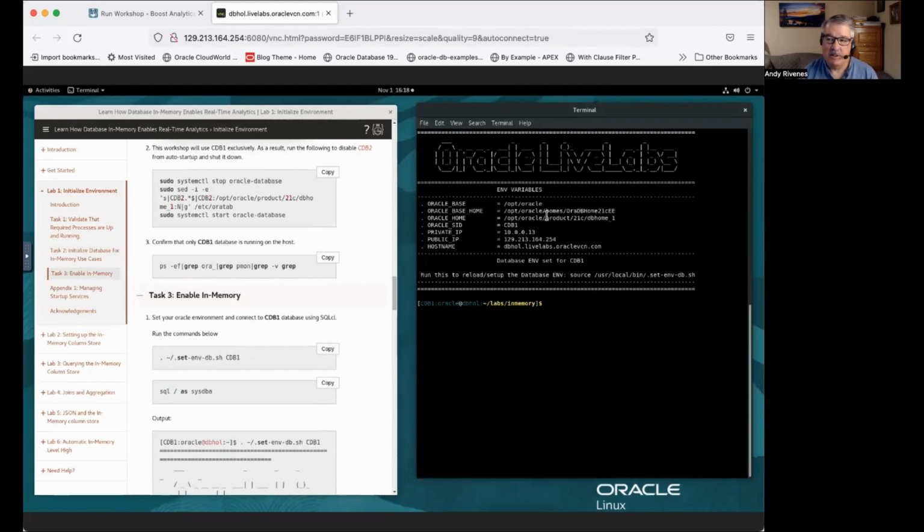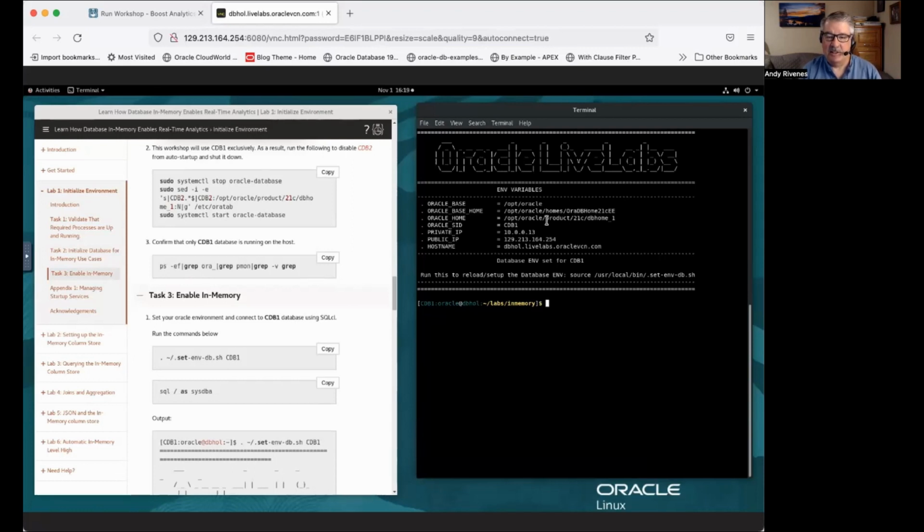Again, we are running on 21C for this. Actually, I should point that out, that all the base labs, other than part of the JSON lab, which shows you the JSON data type in 21C, and the AIM lab, which in this case is going to show you how AIM high works, those are the only things that require 21C. Everything else in the lab runs the same as if you were on 19C.